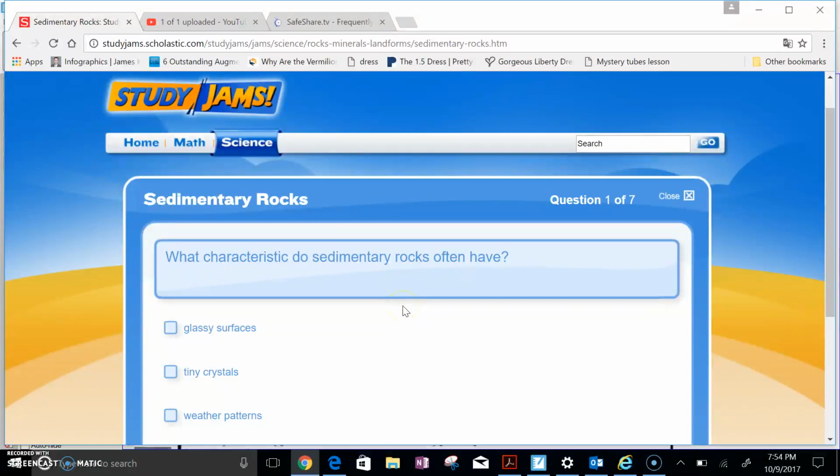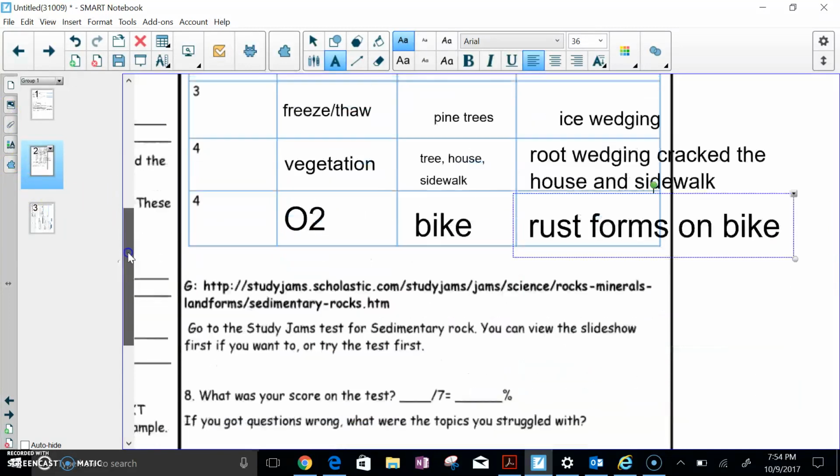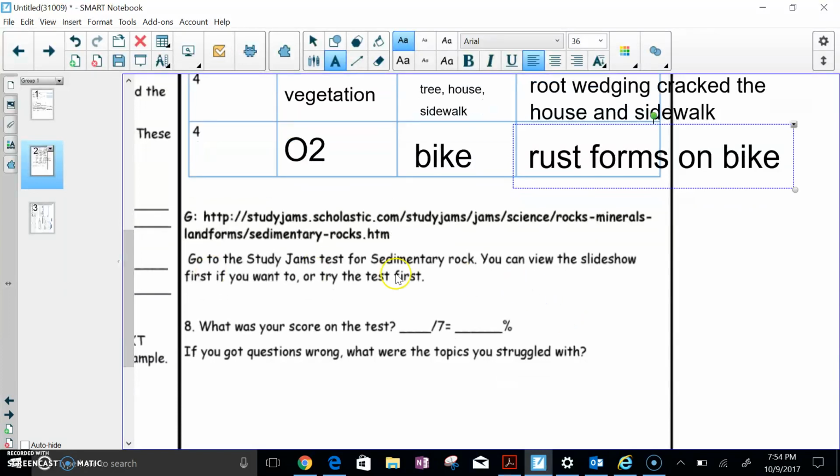But you need to actually go onto the site, take this whole quiz, and then on your paper, you're going to write down your score right here. If you got questions wrong, what were the topics you struggled with? So write down what the questions you got wrong were about.